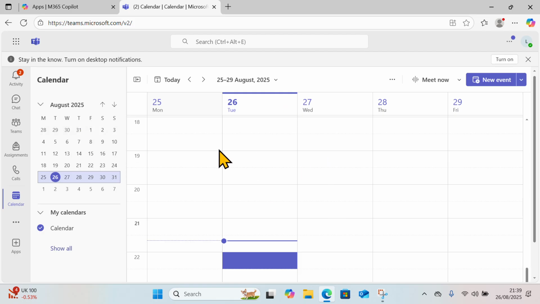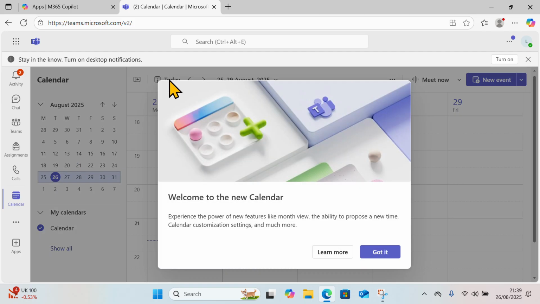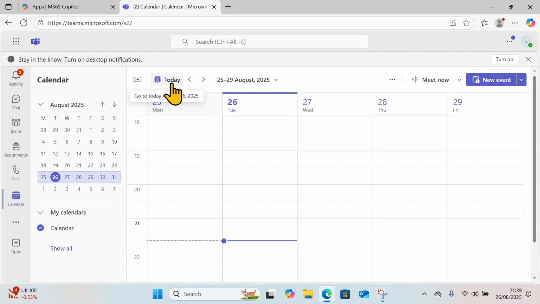So now you will see a calendar and you're going to navigate to the date of your first session using these tools here. So we can click instantly here to go to today. Okay, here we go. It's more startup screens, so we're just going to say got it for now. So back to here, we can click on today, or we can click on previous or next to move forward, in this case, a week at a time.